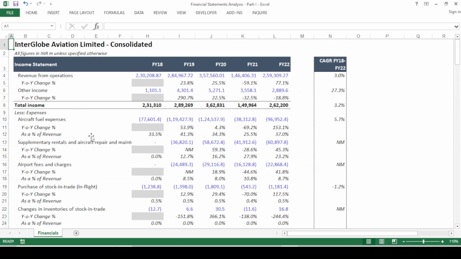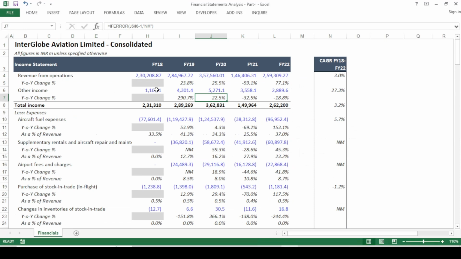So let's start with the revenue first of all. The revenue from operations for an airline is going to be the revenue that it generates by selling tickets to the passengers, or generating ancillary revenues in the form of in-flight beverages, food, priority check-ins, money from the luggage, extra baggage, or maybe the money that the airlines charge for the seats, the preferred seats. So these sort of things. And we can also add the cargo revenue if there is a cargo division within that company.